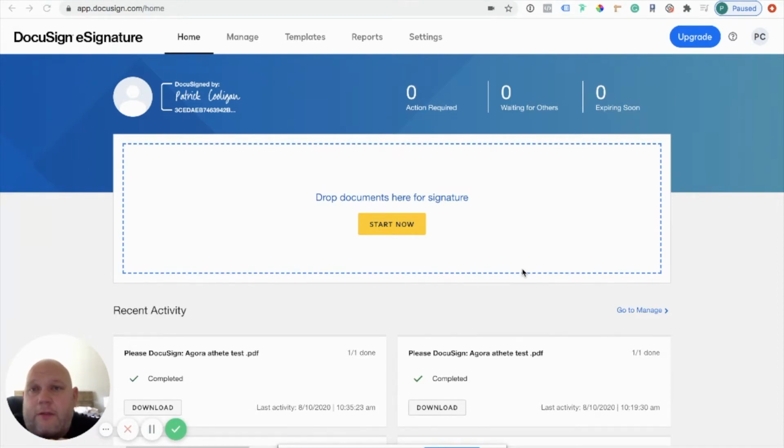Today, guys, we are going to have a look at a tool that can really help us with our customer service and our Disney experience. A lot of the times, organization can cause problems for us, and anything that we can do to enhance that organization is always better. I want to look at a tool today called DocuSign eSignature.